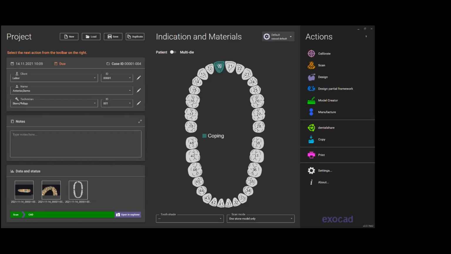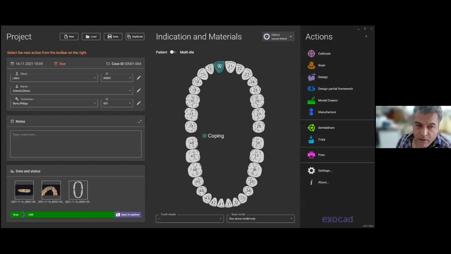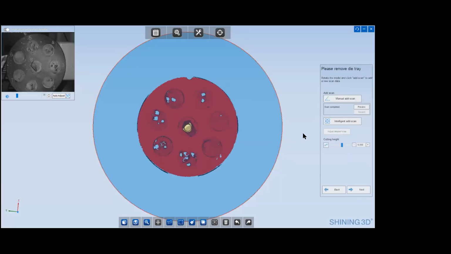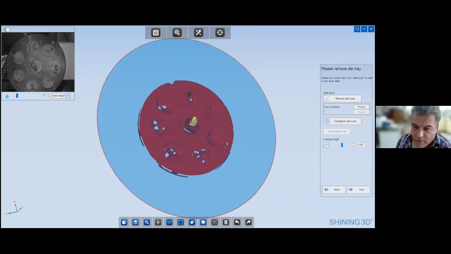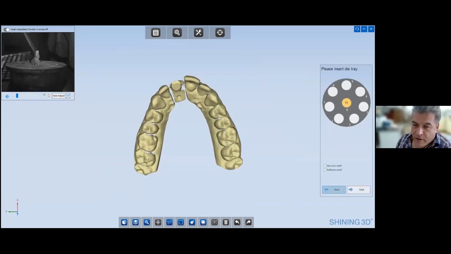Okay, Philip, we can only see your Exocad screen, and that hasn't changed. Oh, okay. Sorry for that, I didn't know. That hasn't changed for a while. Okay, this is what I was asking. So let me go back quick. You can see my screen now?